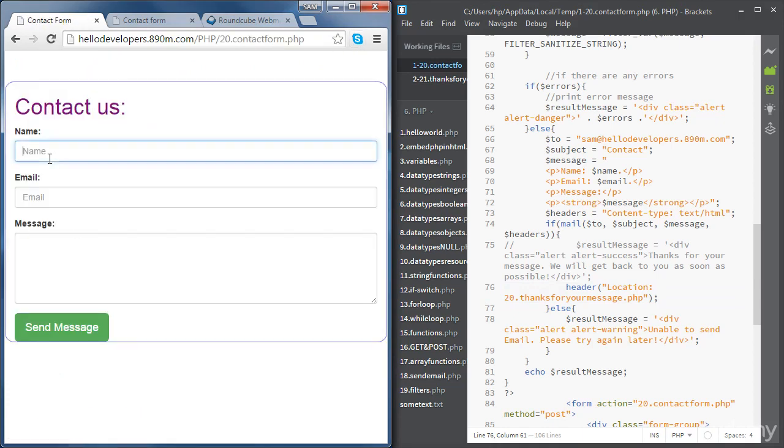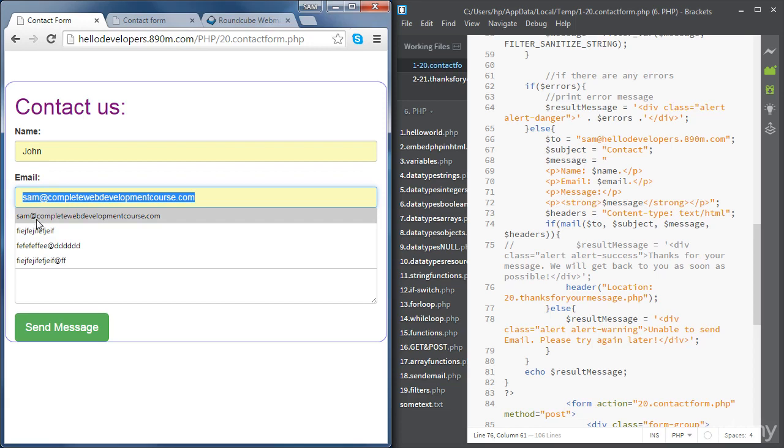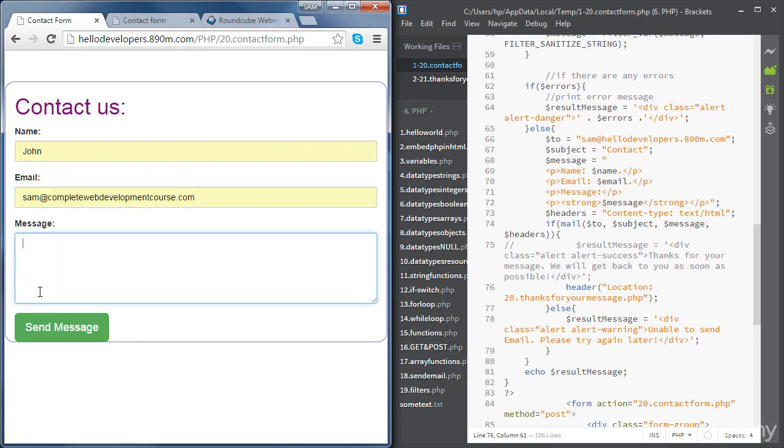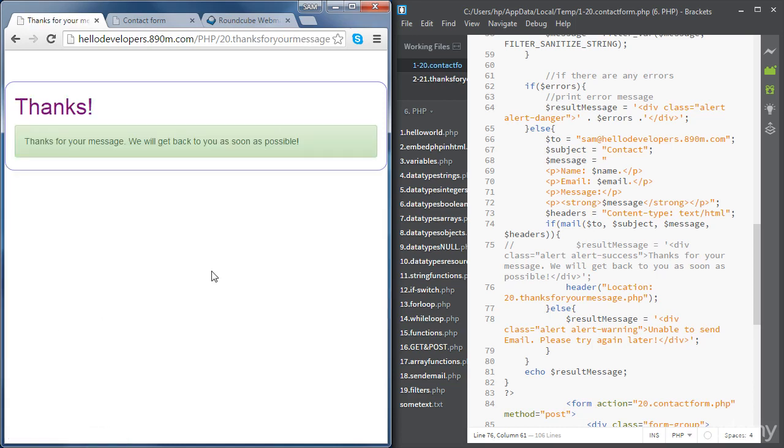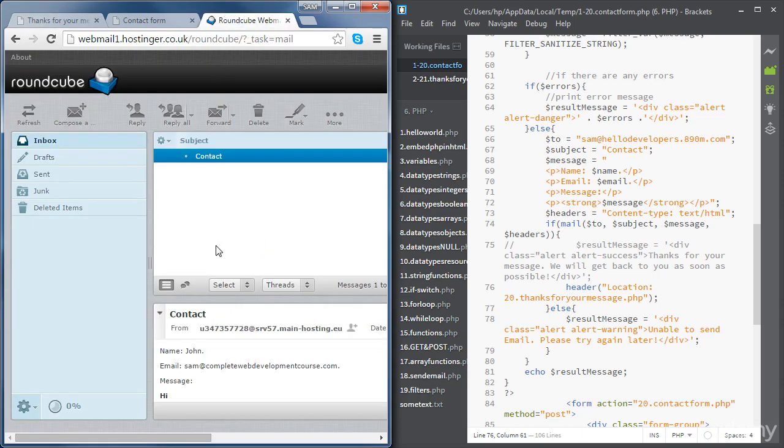So now let's fill the inputs and write a message. So if we click on send message, now you can see that we have been redirected to the thank you page.